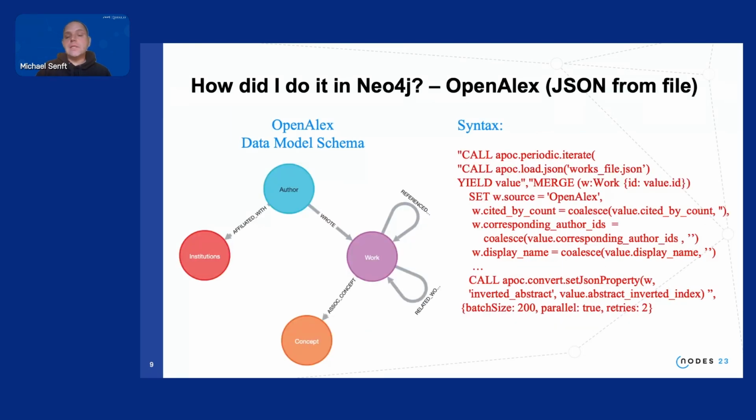Of all the data sets covered today, OpenAlex is by far the most comprehensive, with 58 data fields across work, author, concept, and institutions, enabling a rich set of relationships, including works referenced by and related to each other. These additional fields increase the size of the JSON data retrieved, so I constructed the Jupyter Notebook to first download all results from OpenAlex, then import the downloaded data into Neo4j, as depicted here, using the apoc.load.json command, with apoc.periodic.iterate running in parallel mode for faster data import.